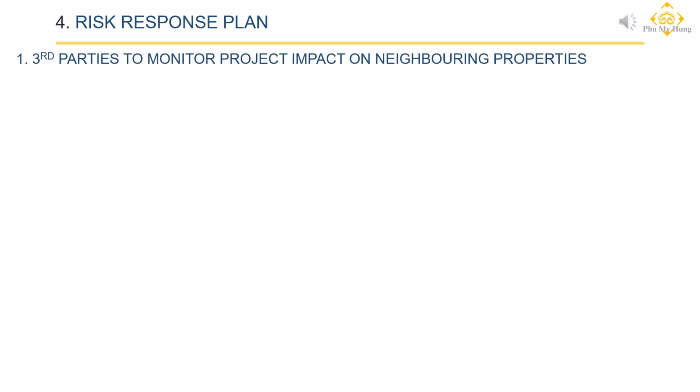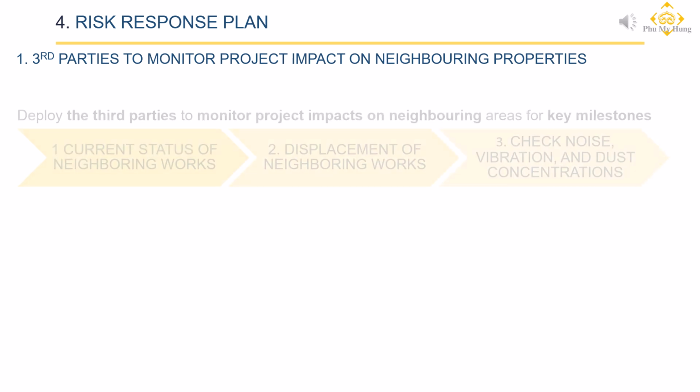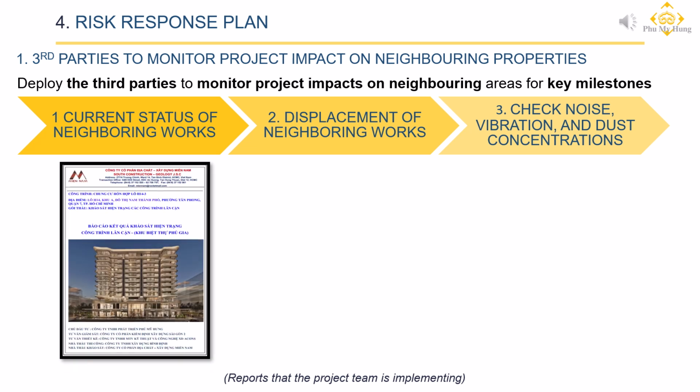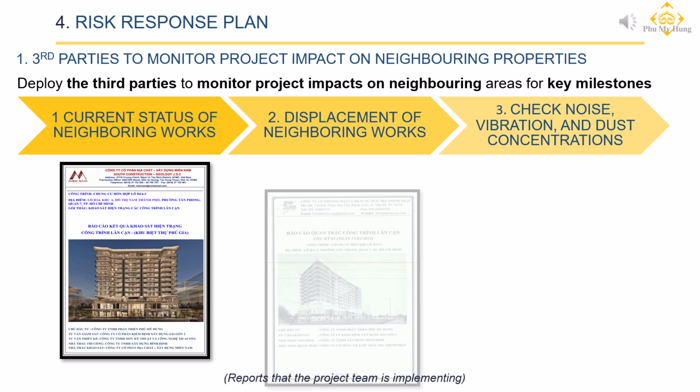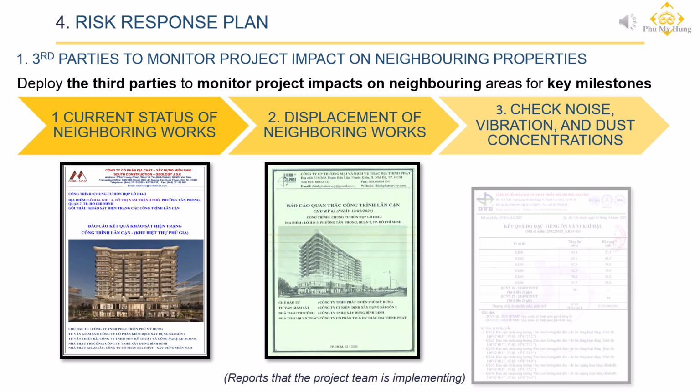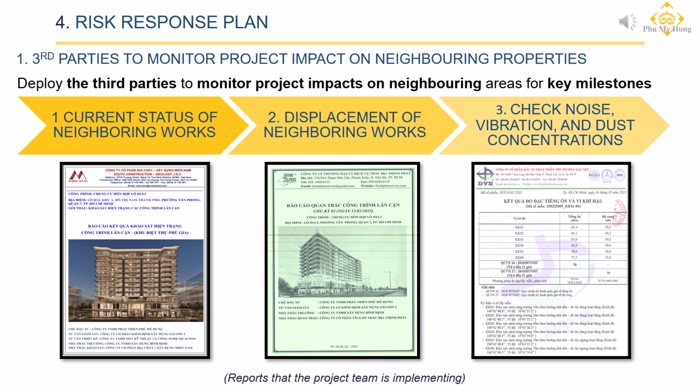The first step is to monitor and measure environmental impact indicators caused by construction activities. We have hired independent, professional, and capable units to conduct surveys and monitor the following contents: current conditions of nearby buildings and road infrastructure, subsidence and tilting monitoring for surrounding structures and roads, noise levels, vibration intensity, and emission concentrations. These surveys will be carried out before and after key project milestones, as well as periodically during construction. The data will serve as a solid basis for corrective action when needed.